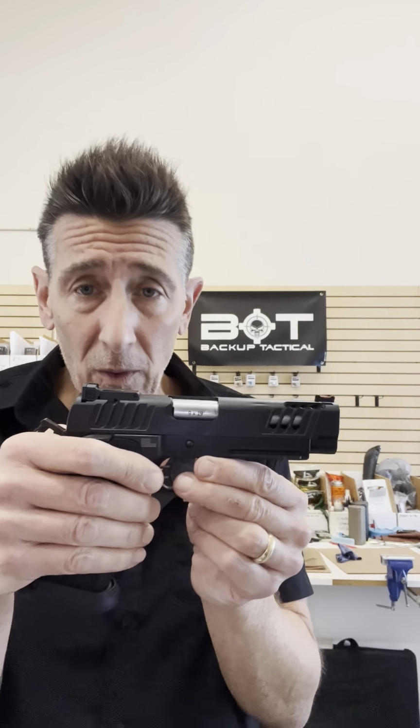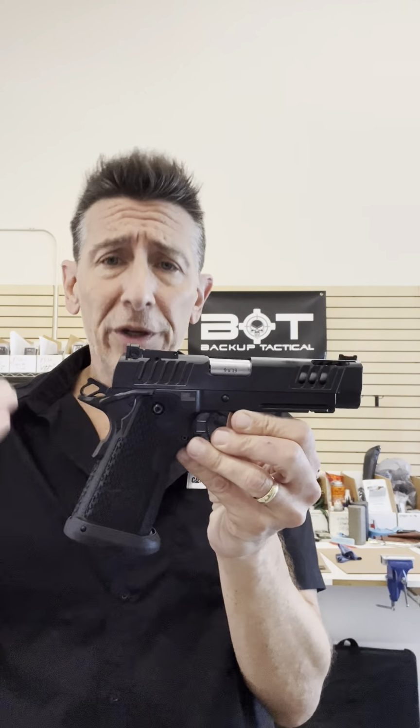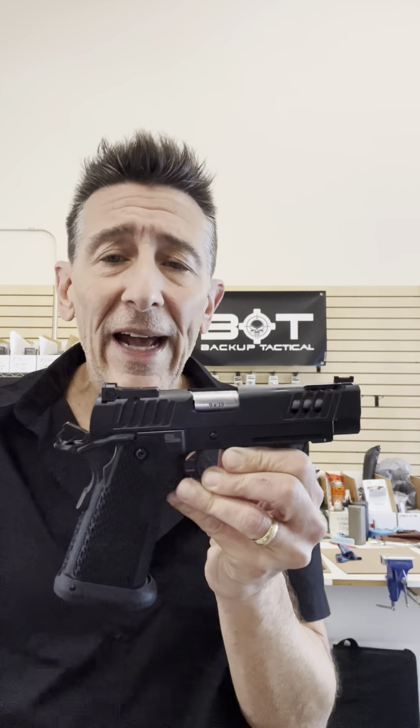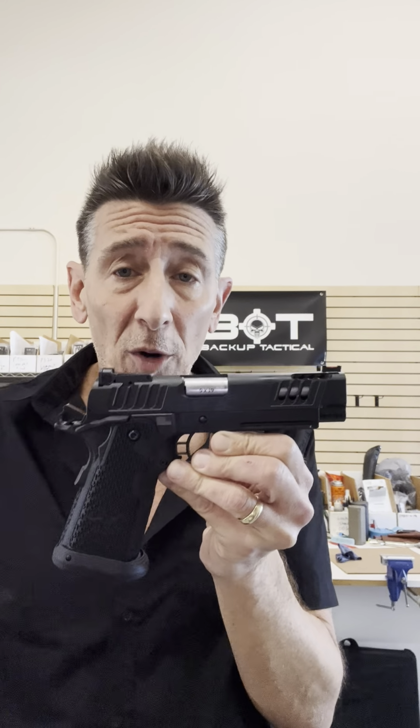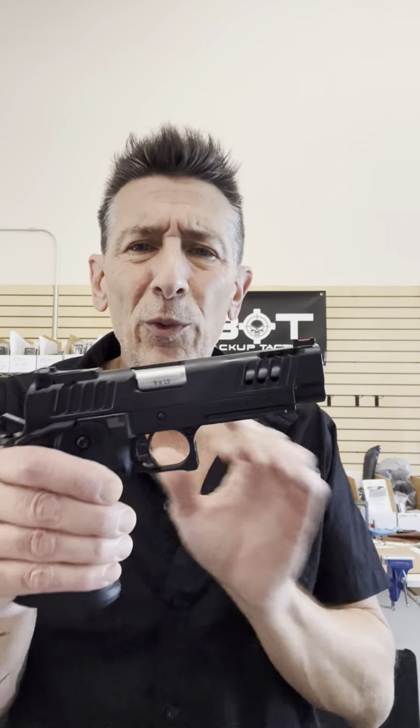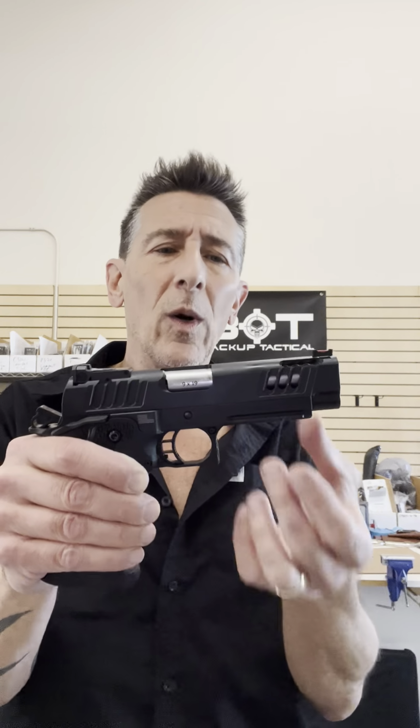Well, a Staccato P production pistol, in my mind, is the fastest and flattest shooting gun you can get. And that's the goal, as far as I'm concerned, in a defensive pistol. You want a fast and flat shooting gun so you don't come off target in between shots, and you can make accurate and fast follow-up shots. Goal, simple. There are guns that are great guns, but the recoil event occurs in such a way that it makes it hard to make follow-up shots.